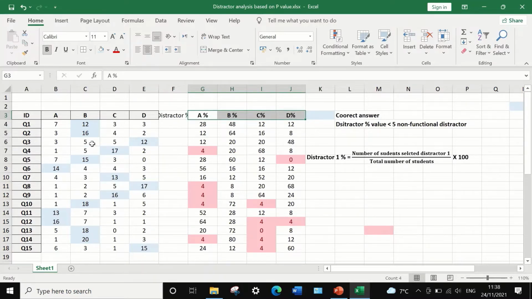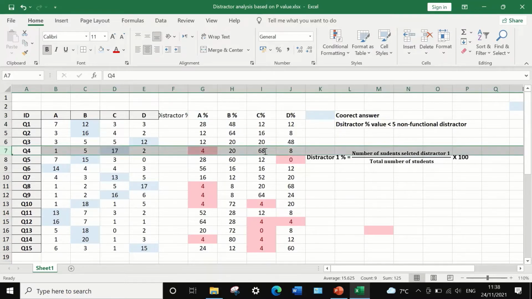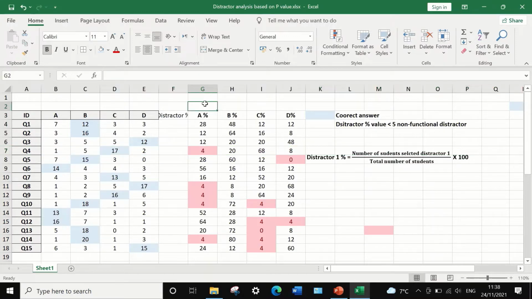Here we can see that for question number 4, there is a value of 4 for option A. The correct answer for question number 4 is C, and the other 3 answers are wrong answers, so they are the distractors. And distractor A for question number 4 is less than 5.